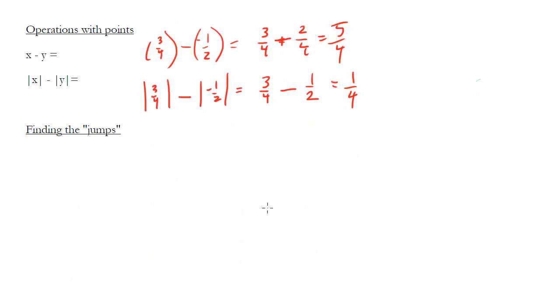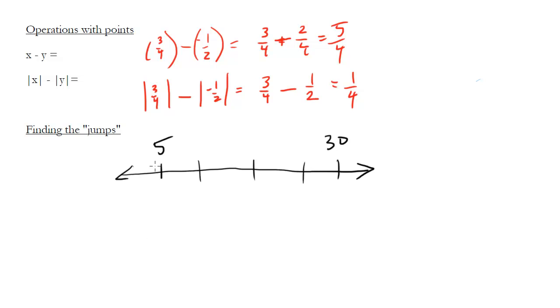One last note on a particular kind of question we might see, and it's all about finding the jumps. And we'll see examples of this in the SAT Math Tactics series, I believe. Imagine we're given this number line, 5, 2, 3, and 30. And we want to know what is the value of, let's say, this. What is the value of this? The key to this is two steps. Step 1, find the distance from two numbers you know. So notice we have a 5 and a 30. So we subtract 30 minus 5, and we get 25. So there's a distance, so to speak, of 25 between these two numbers.